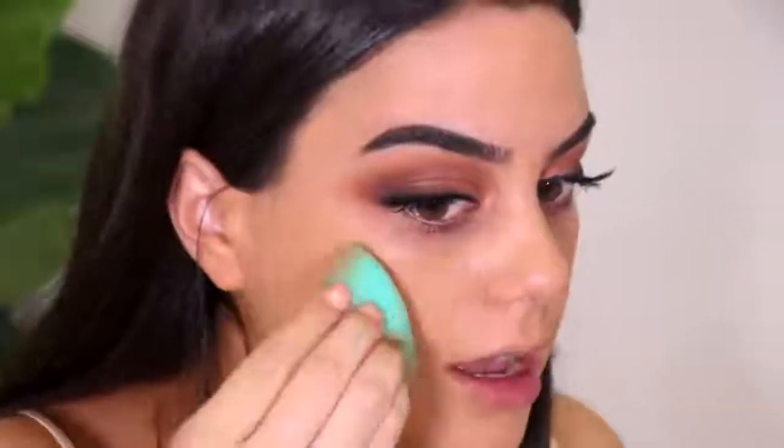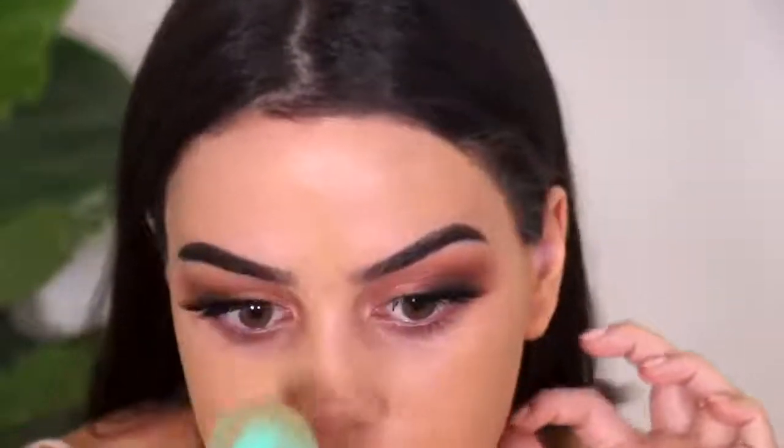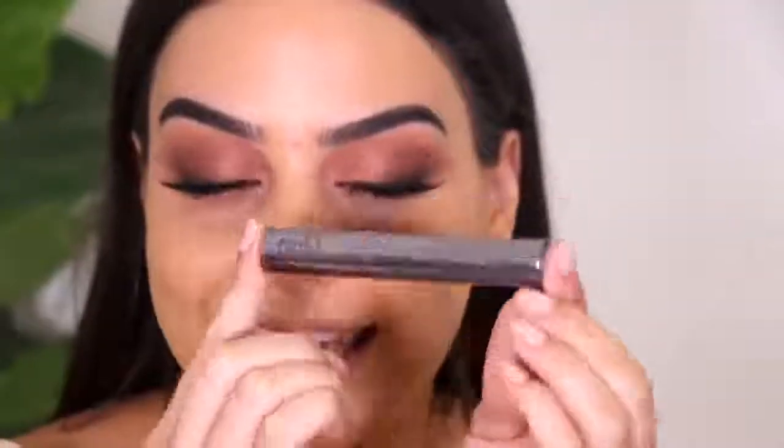I would say it has like a medium coverage. My freckles are still visible though, but I find it really hard to cover my freckles. Like, I don't think I've ever fully covered my freckles while doing my makeup. Going back in with my Urban Decay All Nighter Concealer.